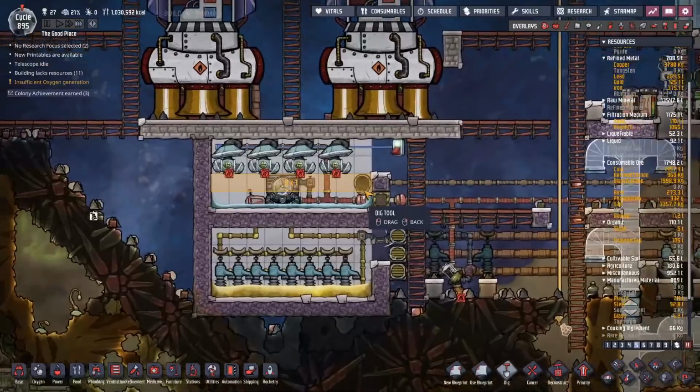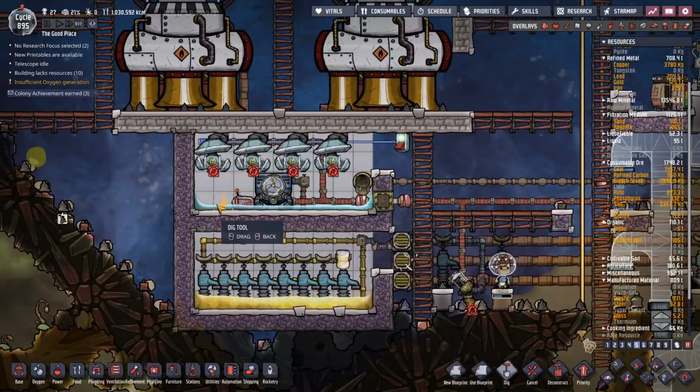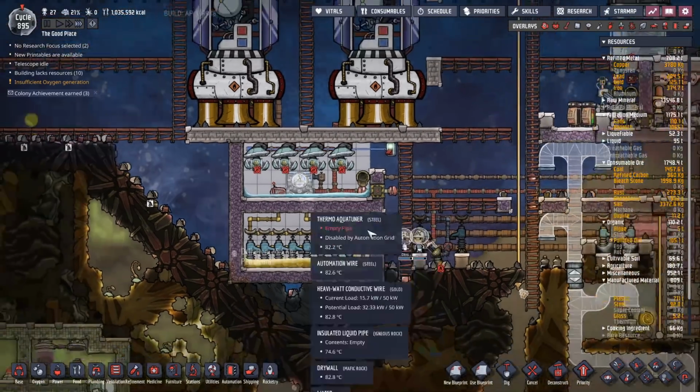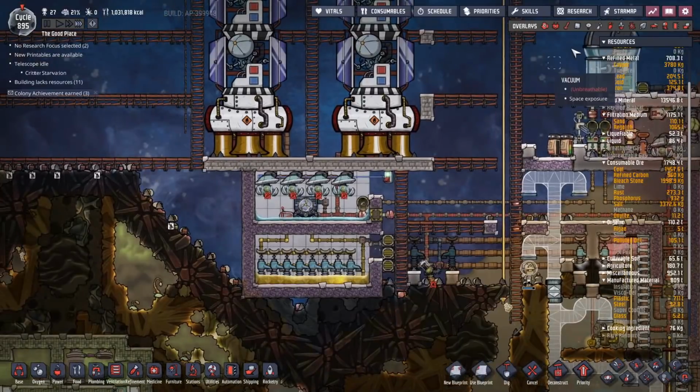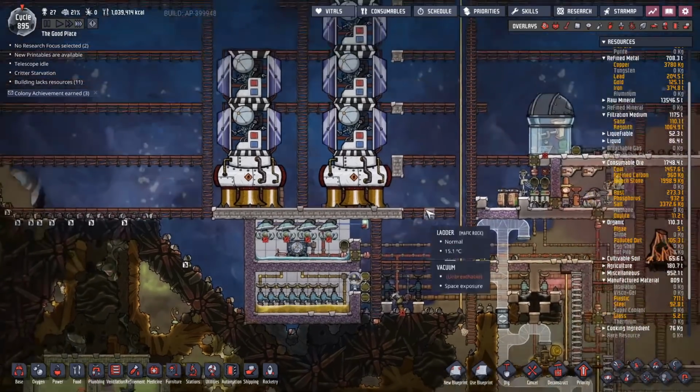That is 9 tiles wide, so if I fill that up to 200 kilos of water along the bottom, we'll have 1,800 kilos. We only need 1,400, so that should be pretty simple to arrange. Once that's done, we'll put the polluted water into the cooling loop, and we should be good to kick this sucker off. That actually went pretty well.